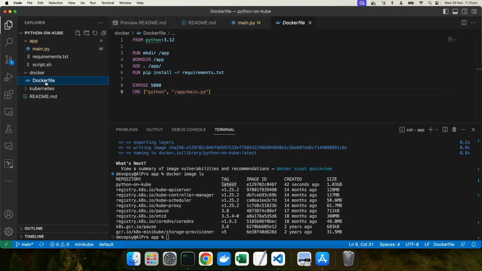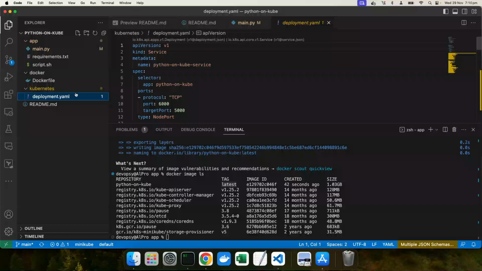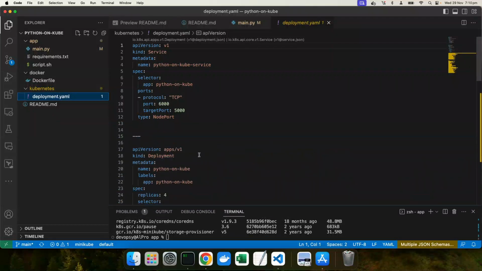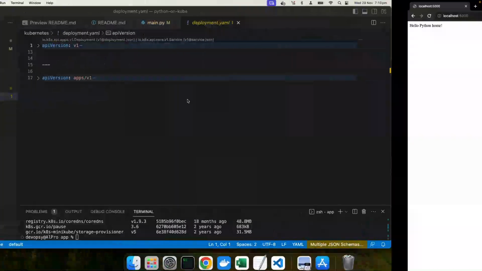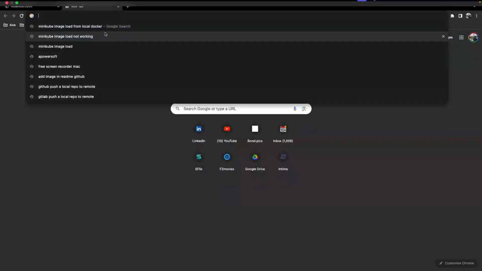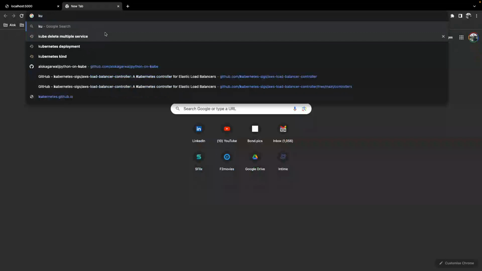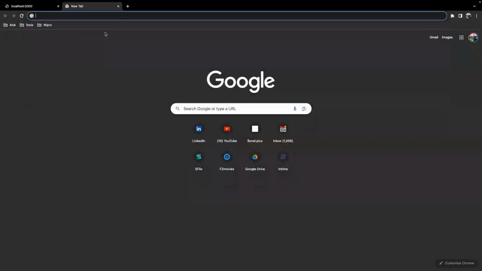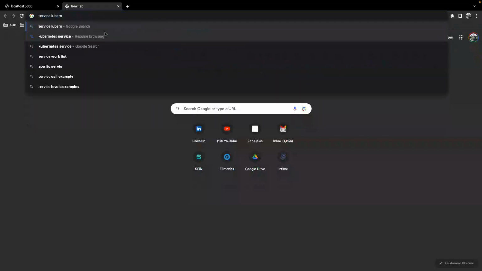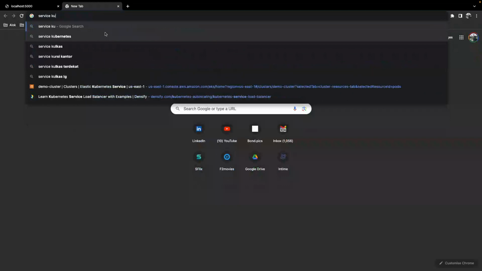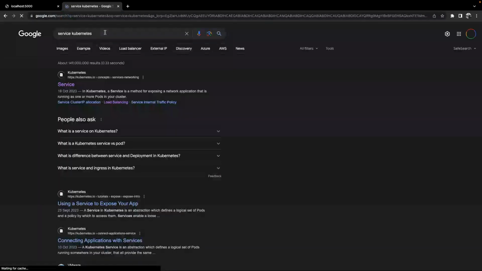The next thing we're going to do is create a deployment file. So I have a very simple deployment file, which is basically just a service and a deployment instance.